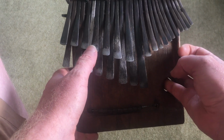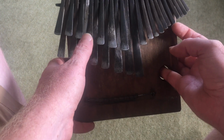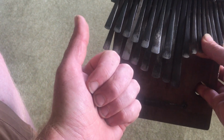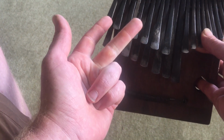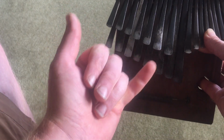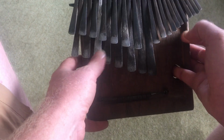Where can I play note 6 in this song? I can play it during chord 6, where it's the root. I can play it during chord 4. Chord 4, the root is 4. We've got 5, 6, 7, 1. Note 6 is its third. And I can play it during chord 2 as well. 3, 4, 5, 6. It's the fifth there. So during those three chords, 2, 4, and 6, I can play note 6s.